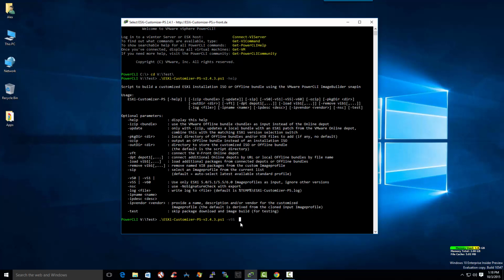So the next option that I want to do is have the script connect to the vFront repository, where we can pull some of the packages down automatically. So that's VFT, and then you need to use the load option. And then from here, we're going to go ahead and start listing out all of the different packages that I showed you before from his repository. So I'll go ahead and start typing these in.